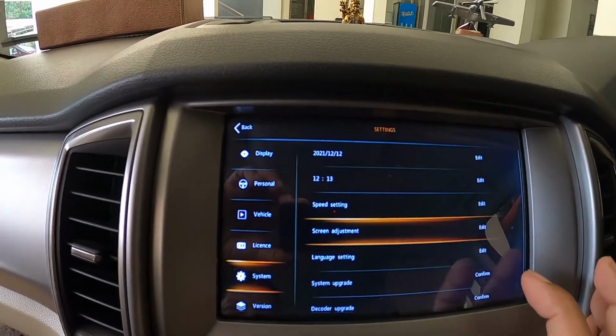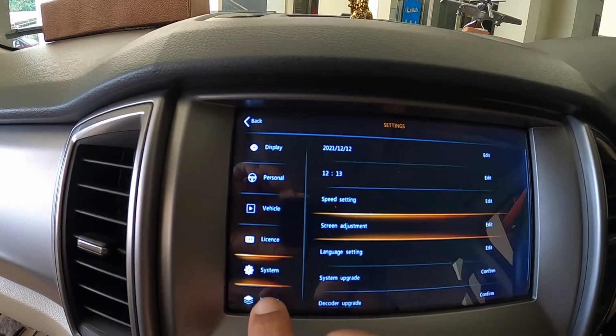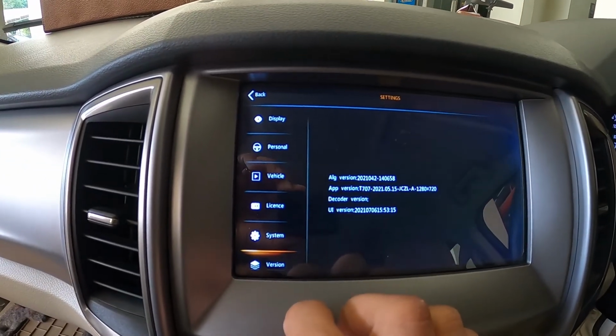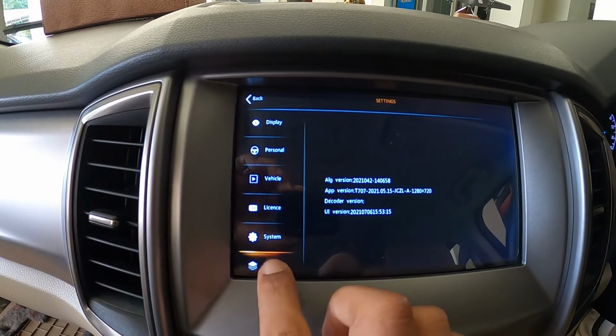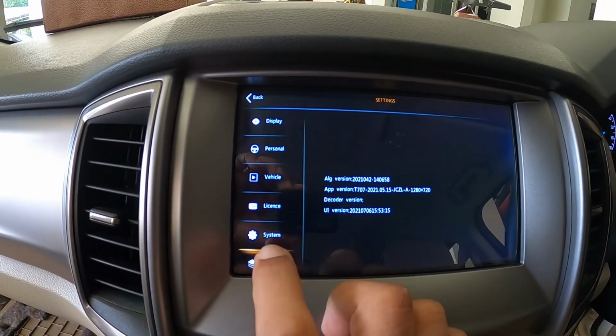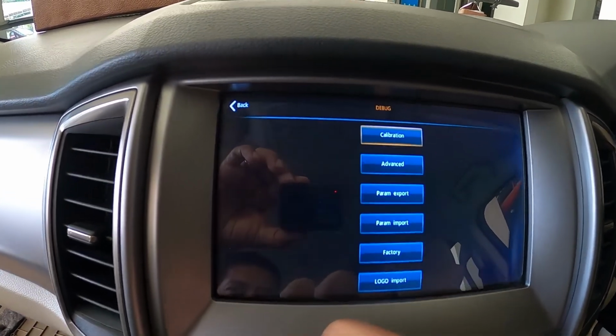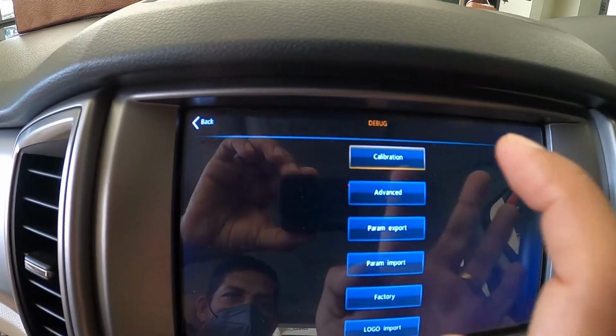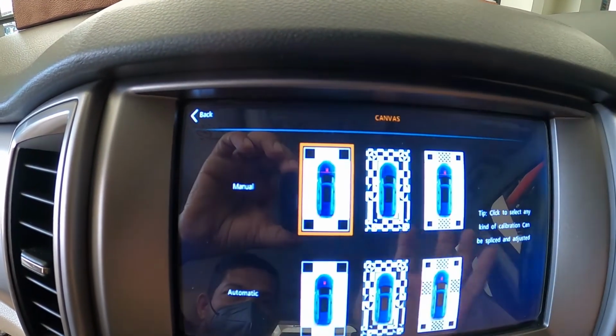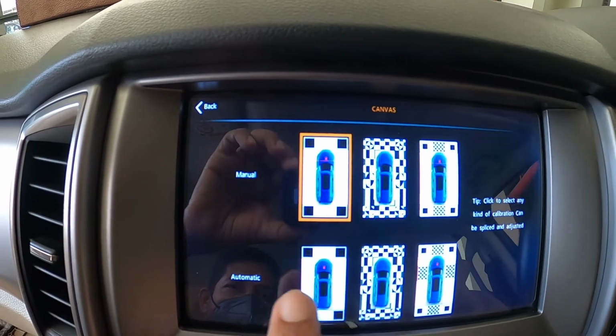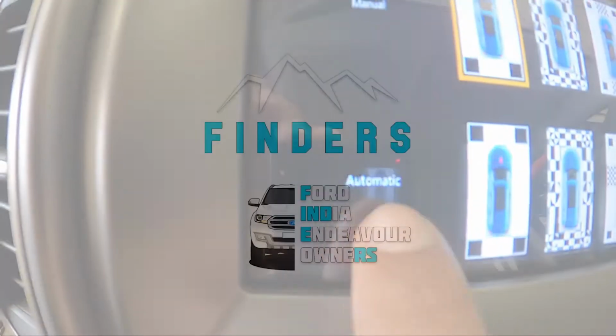Straightforward. Then there is Version, to see what version this is, and also to get into the calibration mode. That's how we get into calibration. We have already done it, so nothing much to talk about.